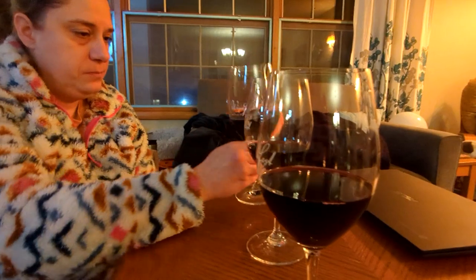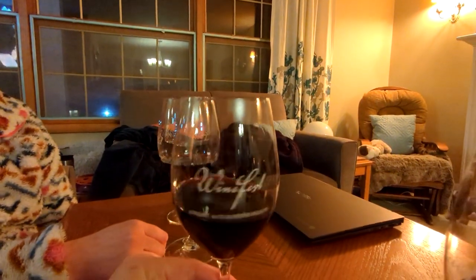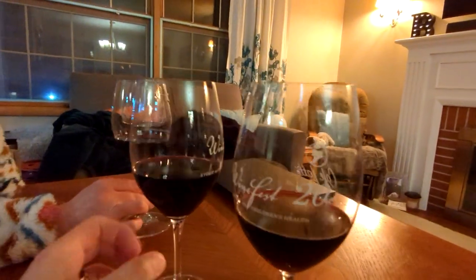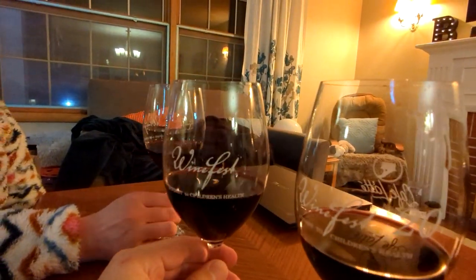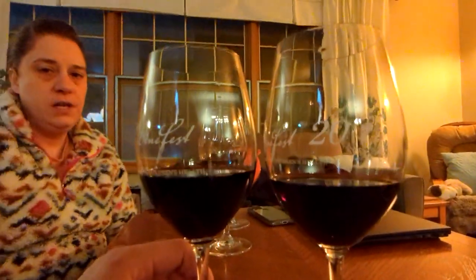That one says 20 in the glass — that's the only way I knew. The ones marked 20 are not aerated; the ones left blank were aerated. You want to try it, Montgomery? You said something about the second one tasting more muted. And I said, was that better? You asked which one tastes better?